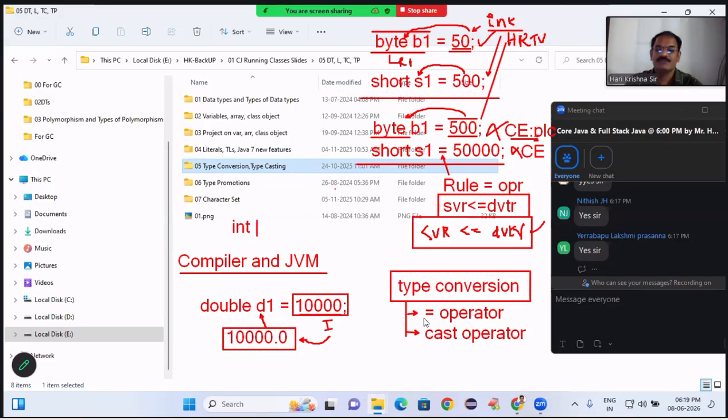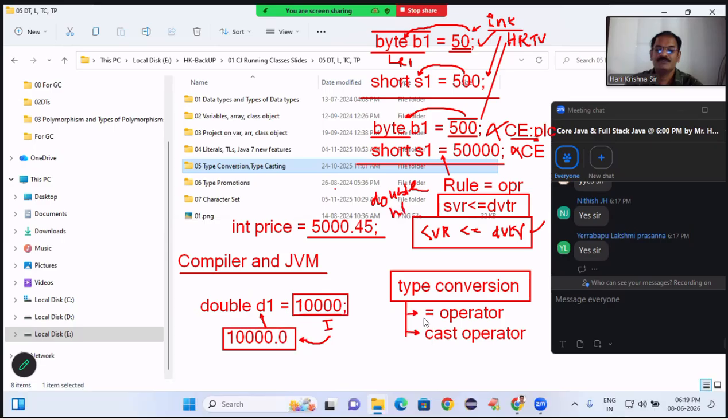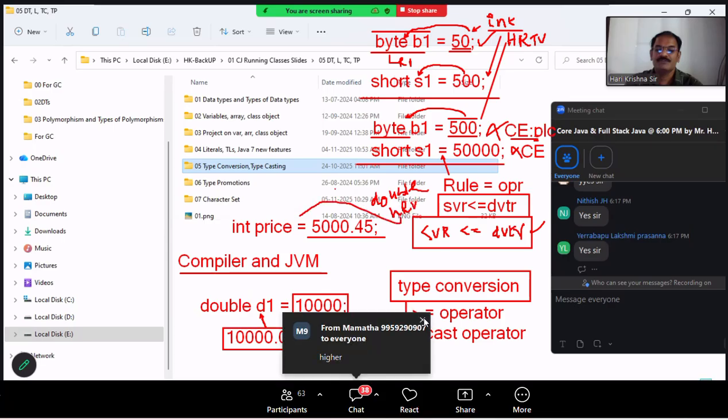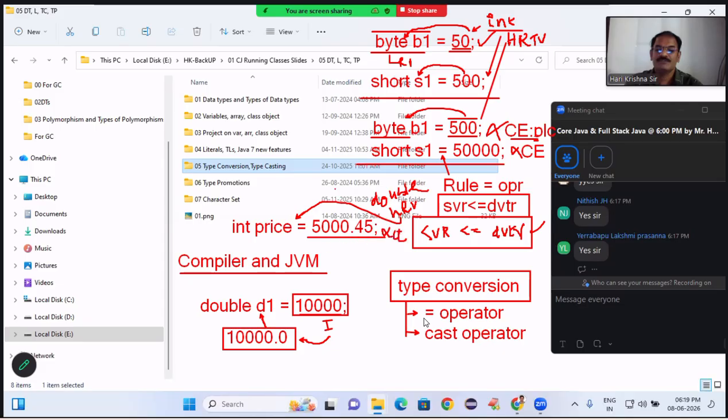For example, I am writing int price equal to 5000.45. I want to ignore that .45 and store the rest. Presently, what type of value is this? Double type value, a higher range value. A higher range value trying to be stored in a lesser range variable, which loses some value. Then the compiler will throw an error.